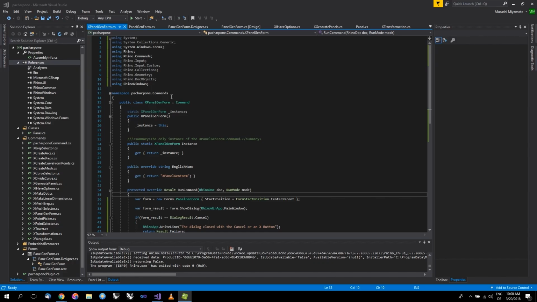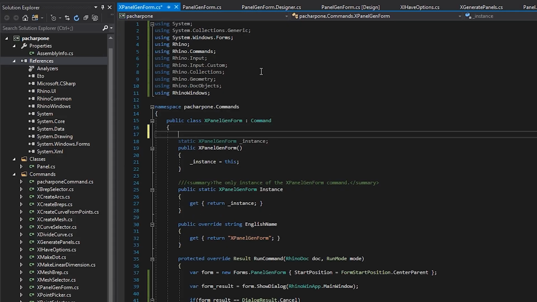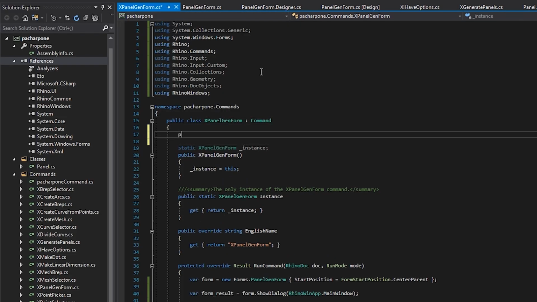So let us create a form property. At the top of our command class, in our panel gen form command, we can add something like this. We'll set it to be a private field, but I will use this shorter syntax. I will define the getter and the setter automatically. So why did I do this? I want to keep track of the state of our dialog. I want to know if it is open or closed. So if it's already open, I don't want to be able to open it again and stuff like that.